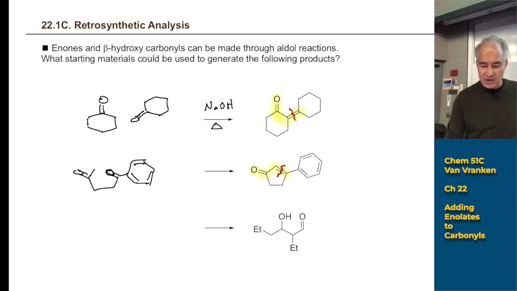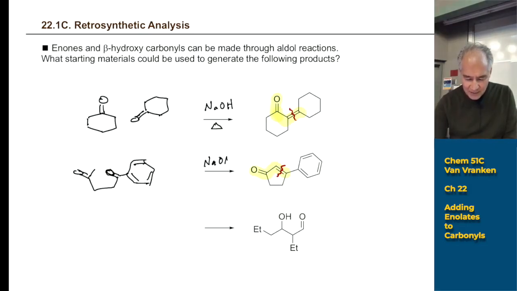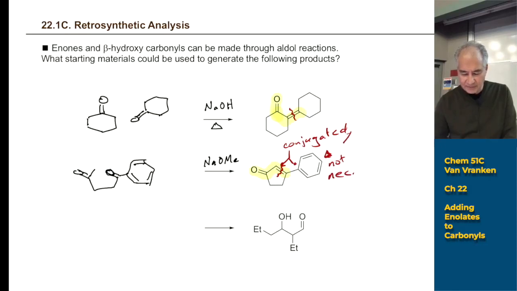And again, what are my conditions? I could use sodium hydroxide. Just to be different, I'll choose sodium methoxide. Doesn't matter for these ketones and aldehydes. And this one, see the new double bond here? Is conjugated. So I don't actually have to heat this. I could if I wanted. No problem if you show heat. But the double bond here in the phenyl ring, that's conjugated. So I don't need to heat. But I could if I wanted. So heat, that's a delta symbol, poorly drawn. You don't have to heat that, but you could if you wanted to.